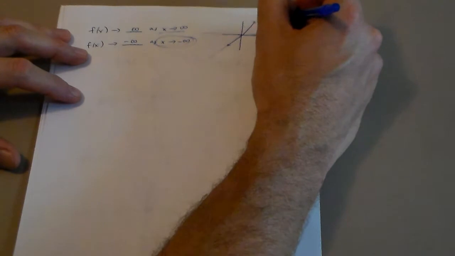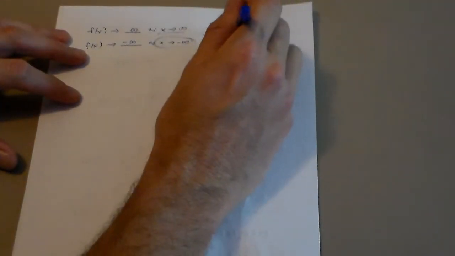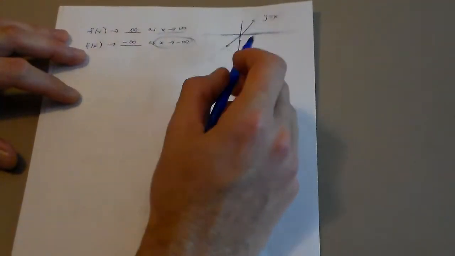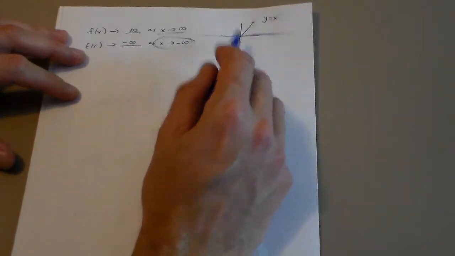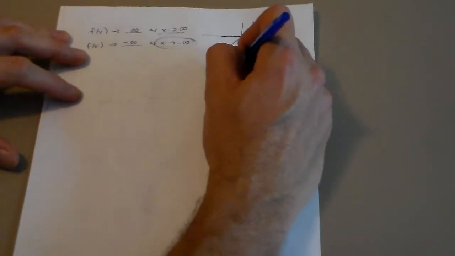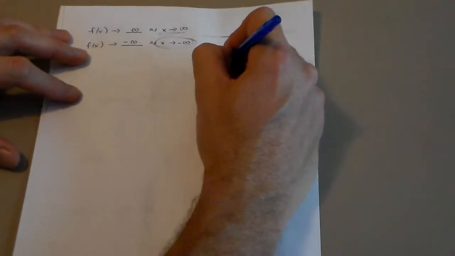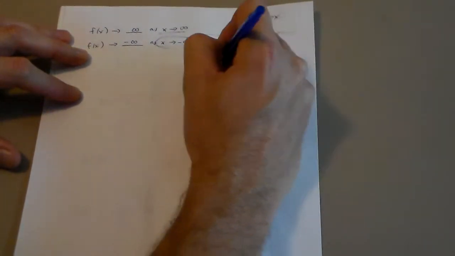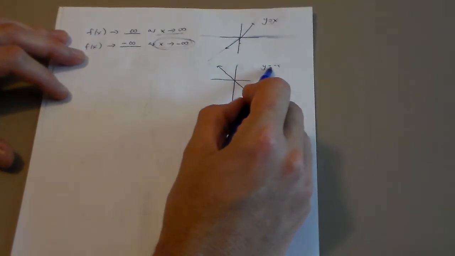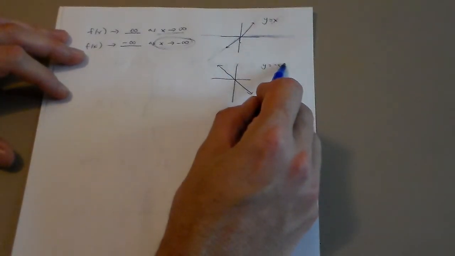So the moral of the story here is, if you have a function that's a positive leading coefficient and an odd exponent, then it's going to be end behavior just like this. So the only graph you have to know how to do is this one. Okay? You have to know that one. You have to know y equals negative x. So a function where the leading coefficient is negative and your exponent is odd.